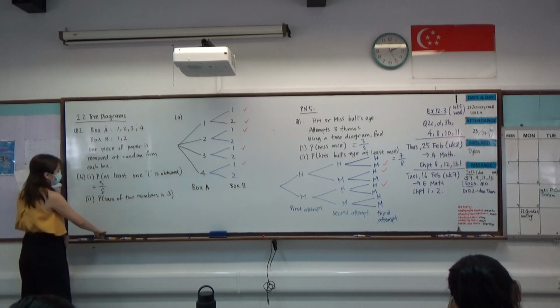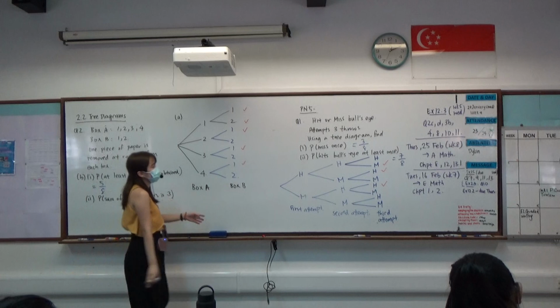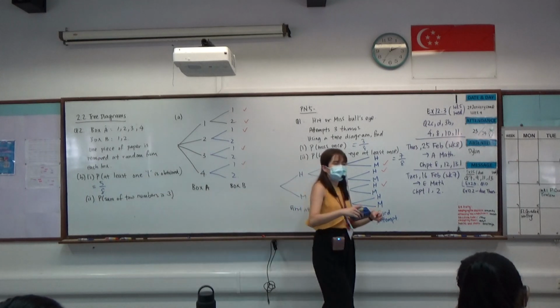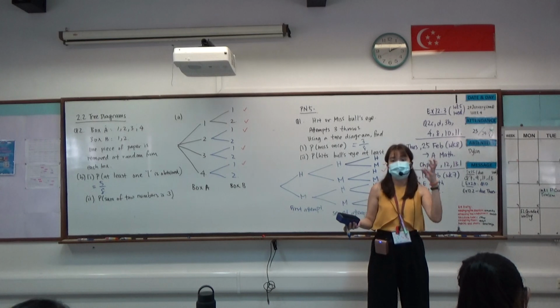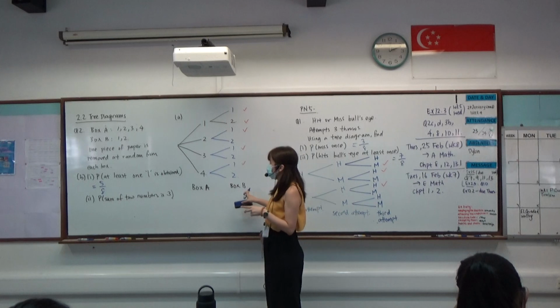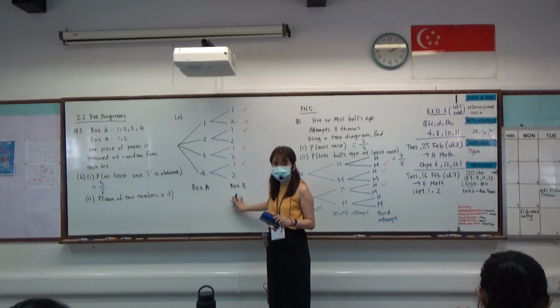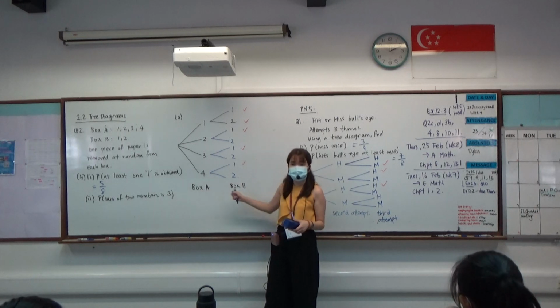In part 2, we want to find the probability that the sum of 2 numbers is 3. One thing about your tree diagram is that there is no way for us to determine the sum and product, like how we have a possibility diagram for sum and product. In fact, in this case, even if you want to do a possibility diagram, it is possible, because there are only 2 components.